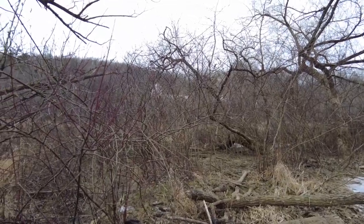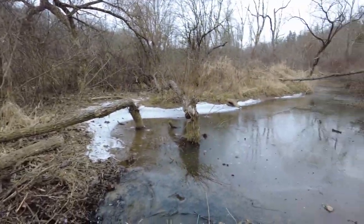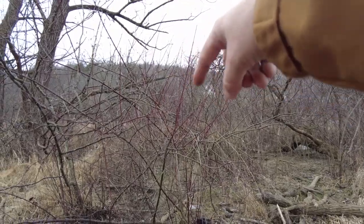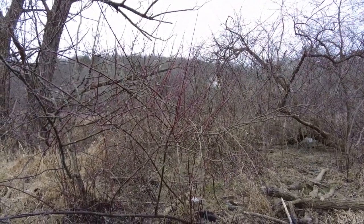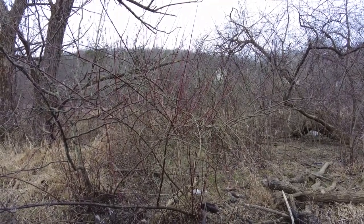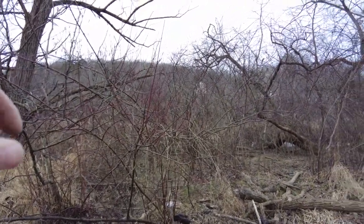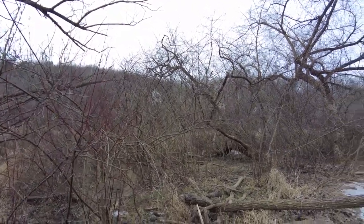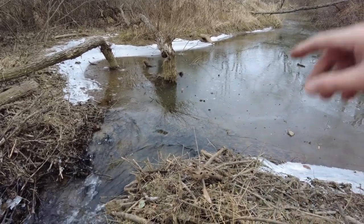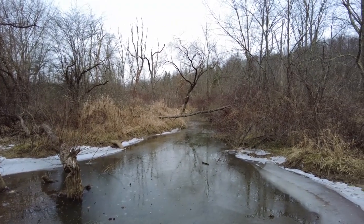The problem is, this would have been nice to grab with the machine, but getting the excavator back here is an issue. The field out there where it was all flooded is frozen for about the top four to five inches, but once you break through that it's still pretty mushy and soft below it. I was a little concerned about getting the machine stuck back here. So anything I can do now to lower the water level so we can get back to the next dam and start chipping away at that — that's the end game.